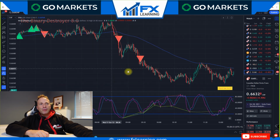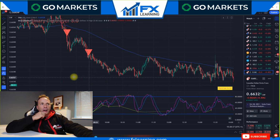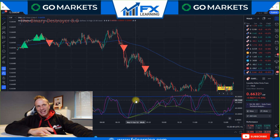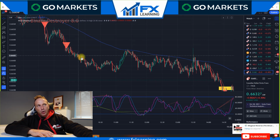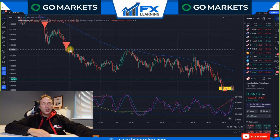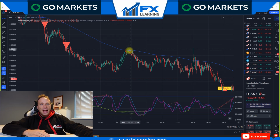You see what you really should be getting in on, right? The only real trade that I would say is valid on this downtrend is this one here: you've had your Mogwai signal, you've had your pullback, but the MACD hasn't really gone overbought. So I wouldn't really count that one. This one here, downtrend again, Mogwai signal. So we have to go back to our rules again: below the moving average, Mogwai signal, pullback.